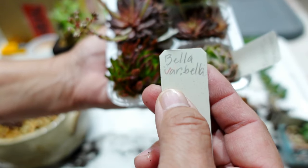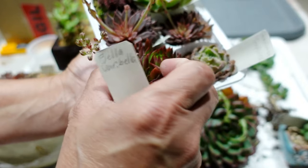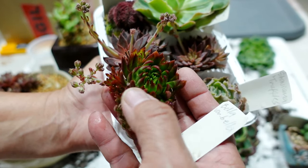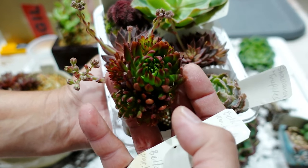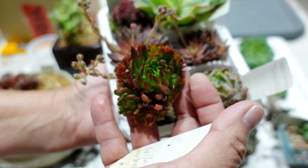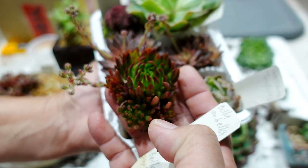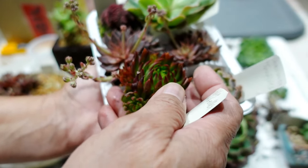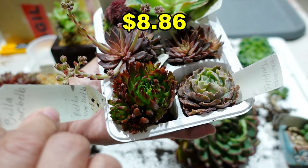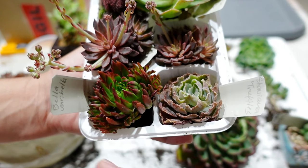This is Bella variety Bella, and when it came, all of them, even the smallest ones here, so the greenest one there in the corner, were all like that color in the center, and the center was like on fire. And when I open it, oh my goodness, see that tiny little coloring there? They're all like that intensity, actually more intense. But because it's been kept here indoors with no light or sunlight for 10 days, they faded and turned green. So a lot of plants that are kept in the shade will go green.